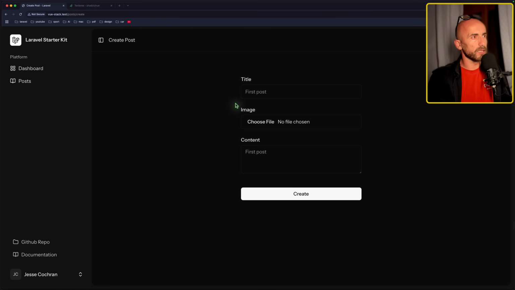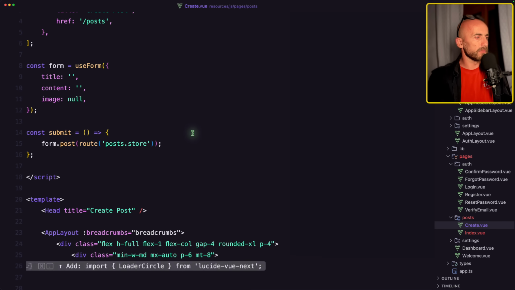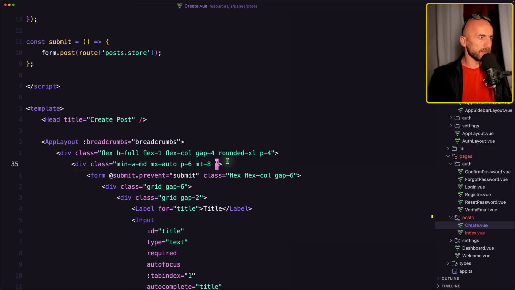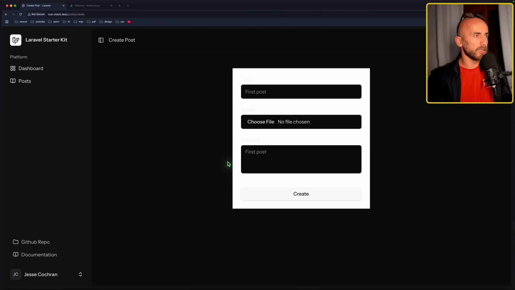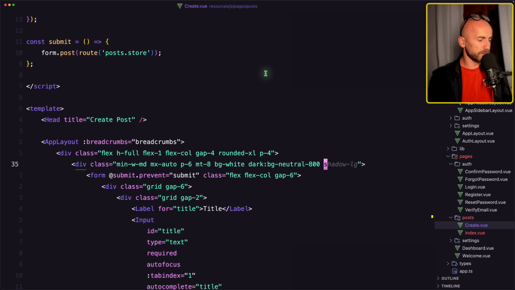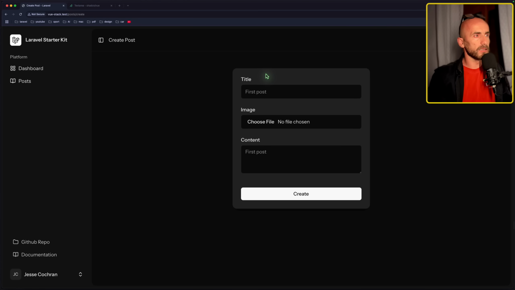And now, yeah, we have the form. Just let me add here, when I added this div, and with that also the BG to be white, also on dark mode, BG to be neutral 800, and let's add rounded shadow and rounded XL, and we have something like this.